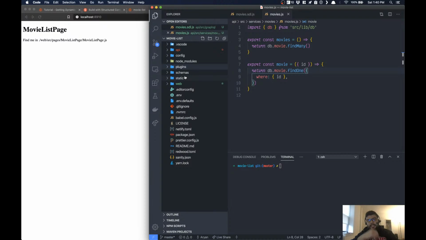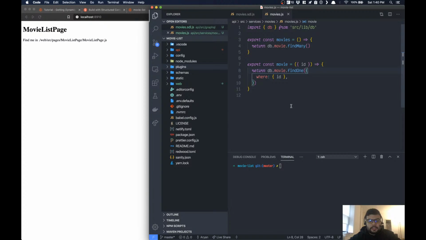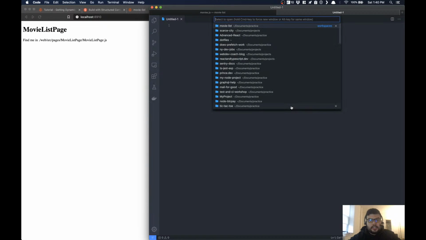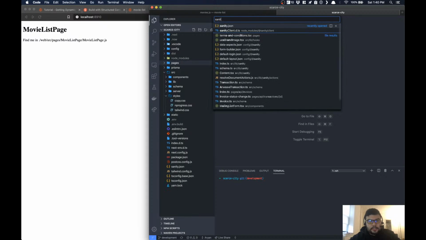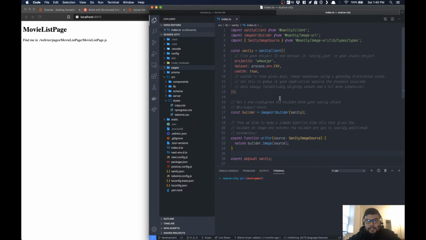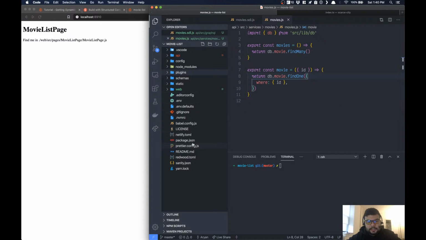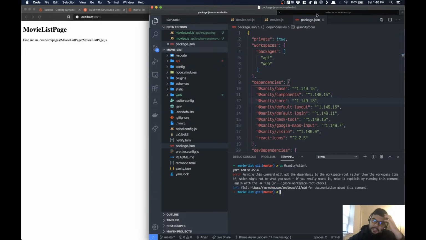So, I'm going to look at another, let's see, so if I open, I kind of want to learn to do this stuff 100% on keyboard. So if I go to Sanity, I want something like this, basically. So I'm getting this from the Sanity client, which I do believe I have installed. I don't. Interesting. Okay. So yarn install Sanity client. Right, and this is the client that I'll use.